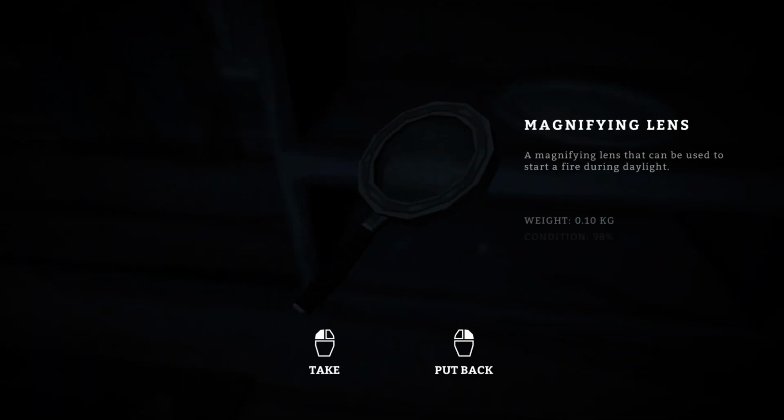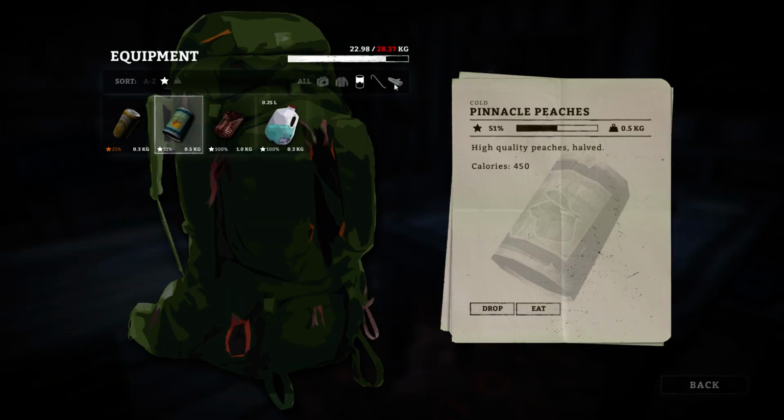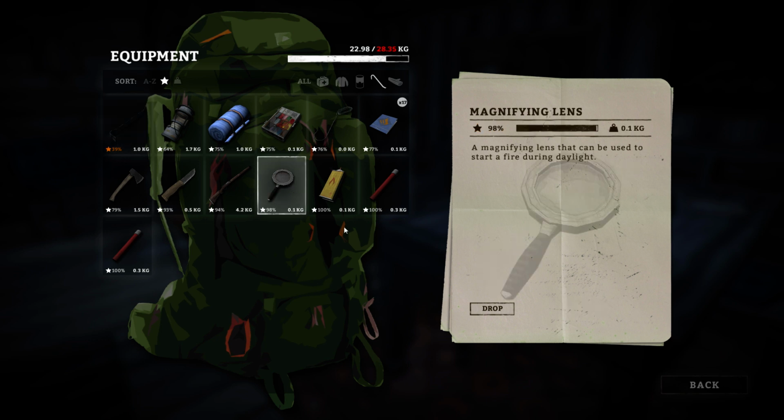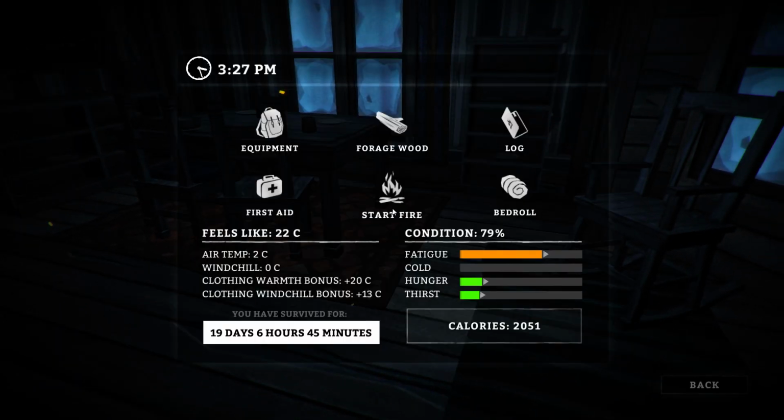Oh, what is this? A magnifying glass? Oh, this is new. Well, it's new to me. I don't know if this has always been here. Okay, well, let's take a look at that. I've never found a magnifying glass before. Well, that's exciting. Magnifying glass that can be used to start fires during the daytime. Oh, cool. That's pretty nifty. I don't think this is the exact fire starter that some of you guys have been talking about in the comments over the last few episodes, but still, that's pretty cool. We'll try that out maybe if it's a sunny day.